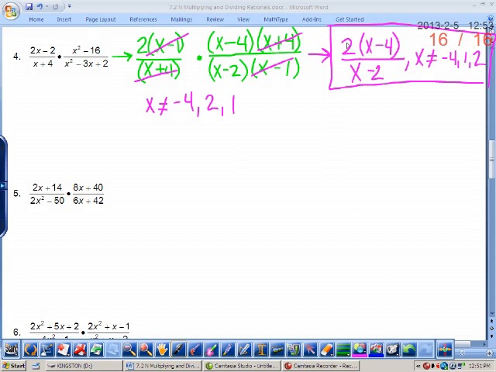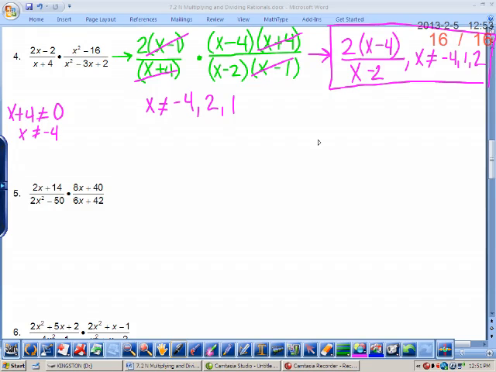You can only cancel factors. So that wouldn't work. No, what you're doing to find the undefined values, to find the x values that are undefined, is take each factor and think about what would cause it to be equal to 0. So you think about, okay, we can never have x plus 4 equal to 0. So we can never have x equal to negative 4. That's where we're getting it for each factor. Okay? All right, look at 5.